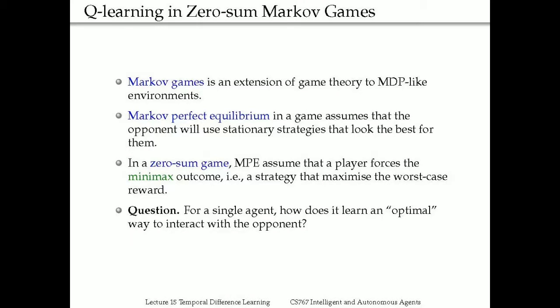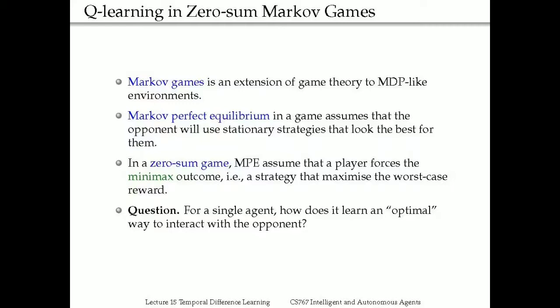So now we've finished discussion of these two temporal difference learning algorithms, namely Q learning and SARSA. And like what I said, Q learning is a very robust and well-known algorithm, has been applied to many situations. But now we want to go back to discussion of Markov games. Remember, originally we were talking about multi-agent systems, and a Markov game, of course, extends MDP with the ability to have more than one agent functioning in the domain.